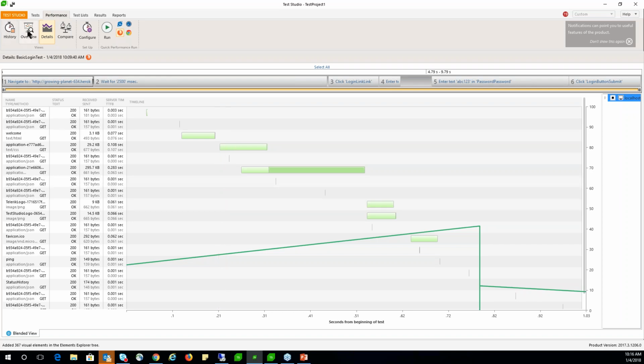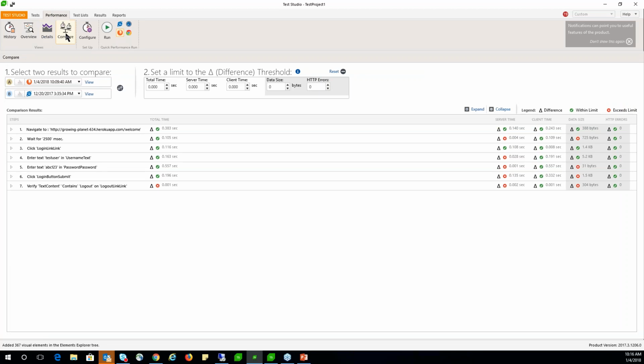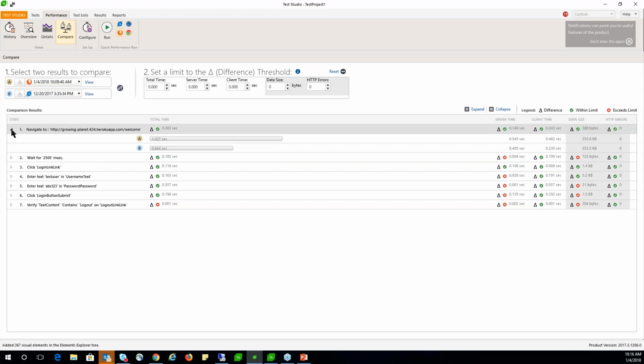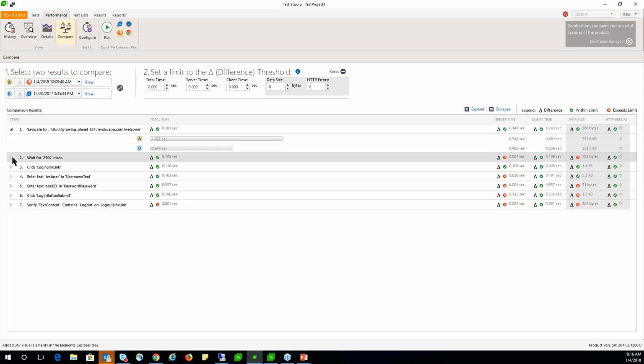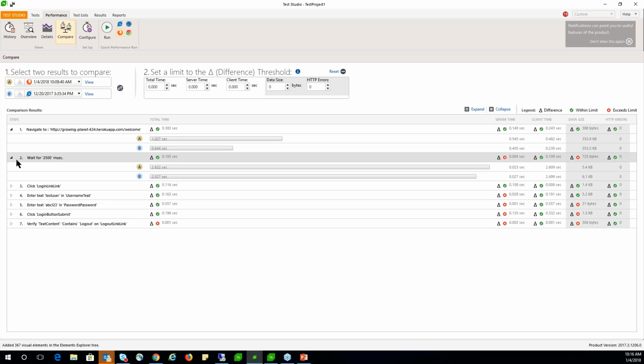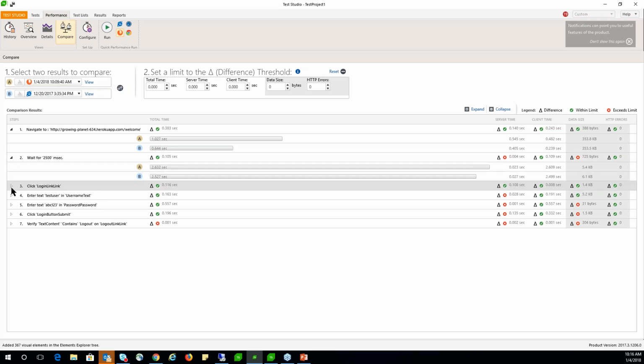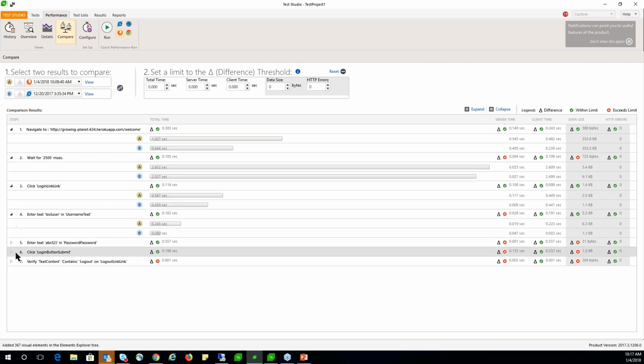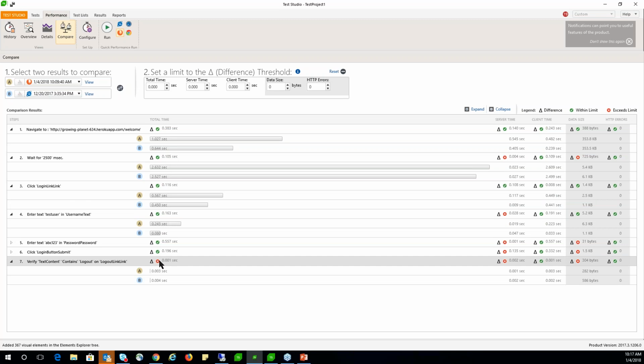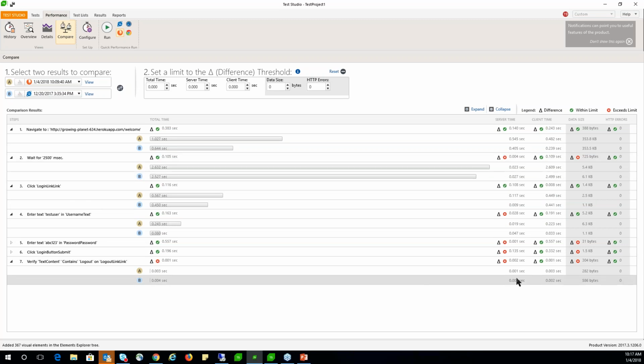Now that was just the history, the overview, and the details. You can also compare these runs to each other. And here we could see two of these compared to each other. The last time it looks like I ran this was pre-Christmas. And it was, as you can see here, the B run versus the A run, which is the one that we just ran. So we can take a look and see where the differences are side by side, step by step. And we can also see these red X's when we have some deltas that occur.